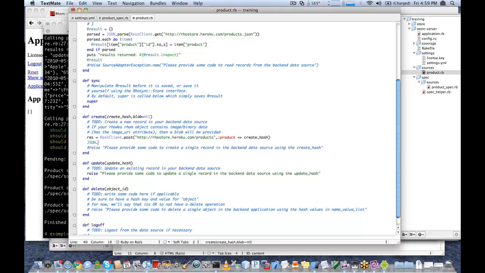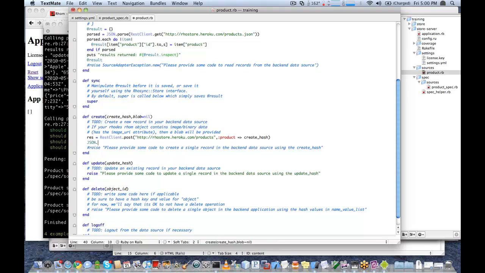And one thing I need to note here about create, the way that create works on the client is the object is created locally on the device, and when you create a record on the device, Rhodes will provide a temporary object ID. And that temporary object ID is used on the device so it can reference it, and you can actually edit the record on the device before posting it up to the RhoSync application. So what's important here is when that record gets created in our rhostore.heroku.com, we need to establish what we call a link between the record that we created on the RhoStore and the record that we created on the device.